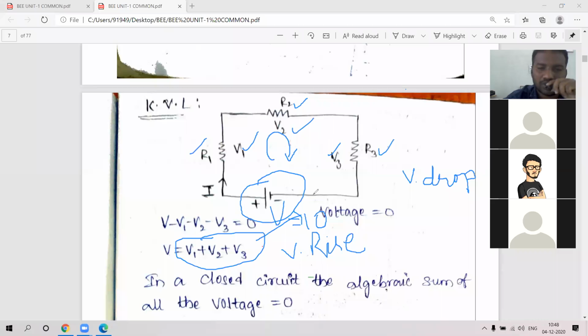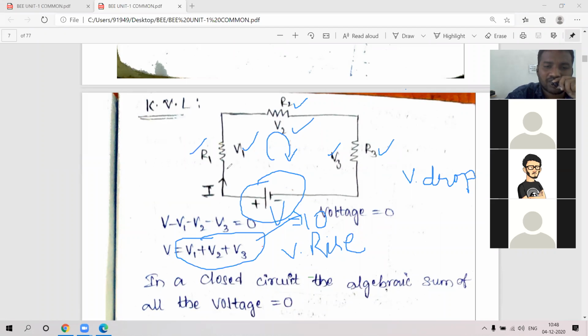Suppose if we go from Uppal to Ramantapur, is there any other path? Direct way is Uppal to Ramantapur only, no? Likewise, only a single path is there. So there is no division of current. So current is the same in all resistors. Whatever the current is, it will be the same.